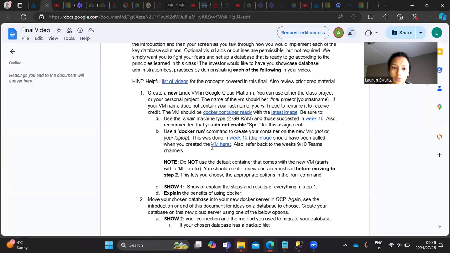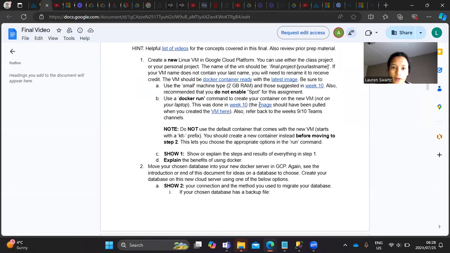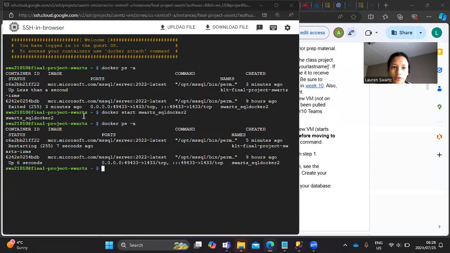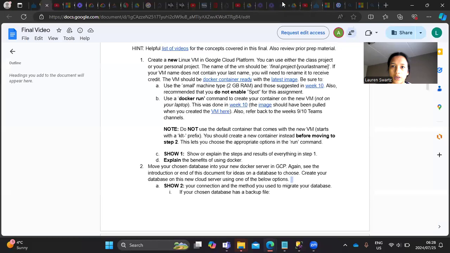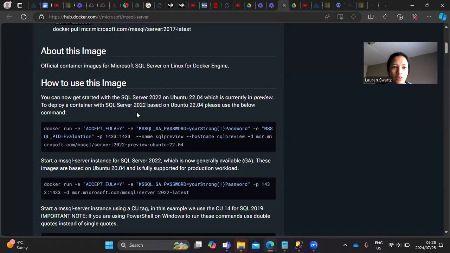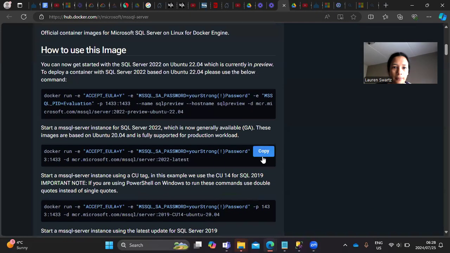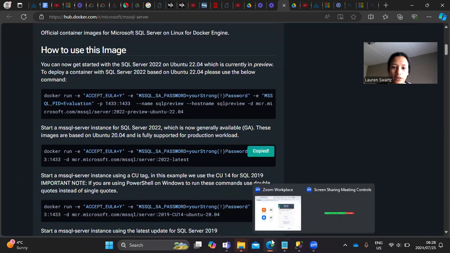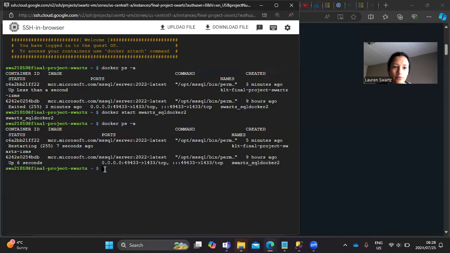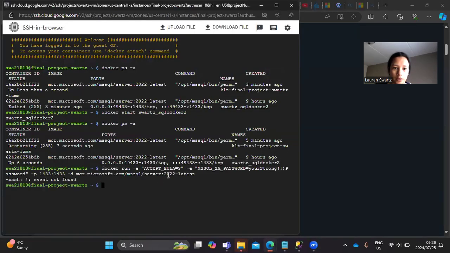It also wanted us to connect our Docker. So we want to do a bit of that. As you can see, my container was created. And how I've created this is by using, I used this command. I copied and I pasted it on here. And I've just changed a few things.